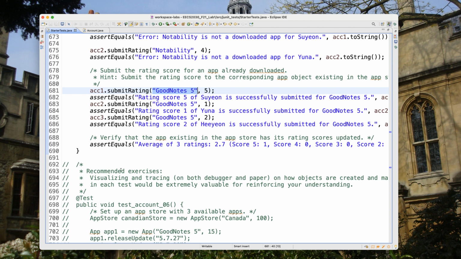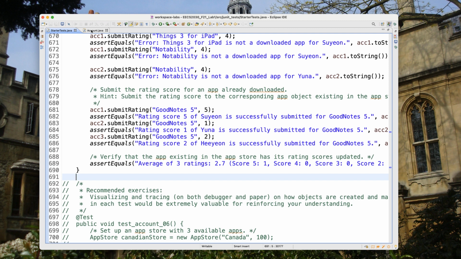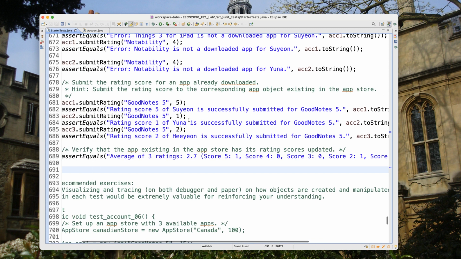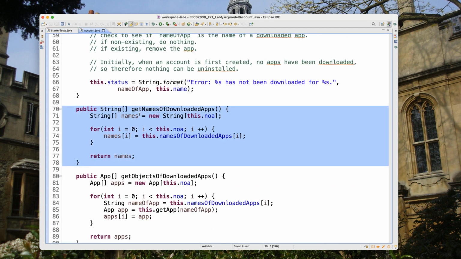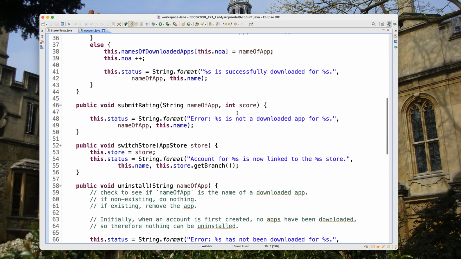Let's now go back to our code to implement submit rating. Okay, do we have any error message showing over here? It doesn't seem like we got any, but it's good for now. Why don't we just try account over here? Let's see, submit rating. Okay, good. You can see now we've got to distinguish between two cases.